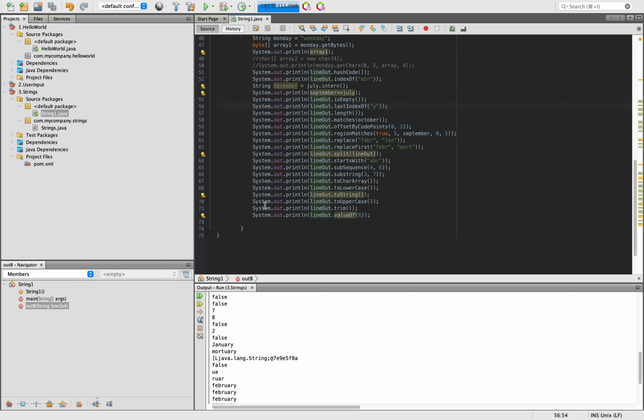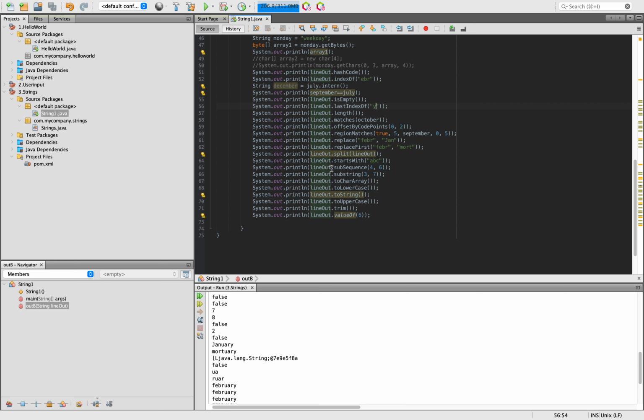So the next method is split. This one is going to split a string into an array of substrings. It is displayed right here in a bracket, after the bracket, Ljava.lang.String. And then the next one is a true or false, and it's going to ask if the string February starts with the characters A, B, and C. It doesn't. February is FEB, so the output would be false, and it is right here.